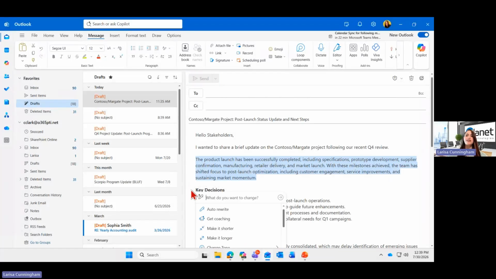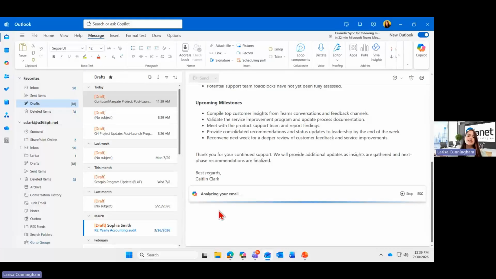Those are your Copilot options to prompt or choose the pre-written options if that's faster. This Get Coaching will give you feedback on how this is coming across. Because I highlighted a specific section, it's only going to focus on that section.